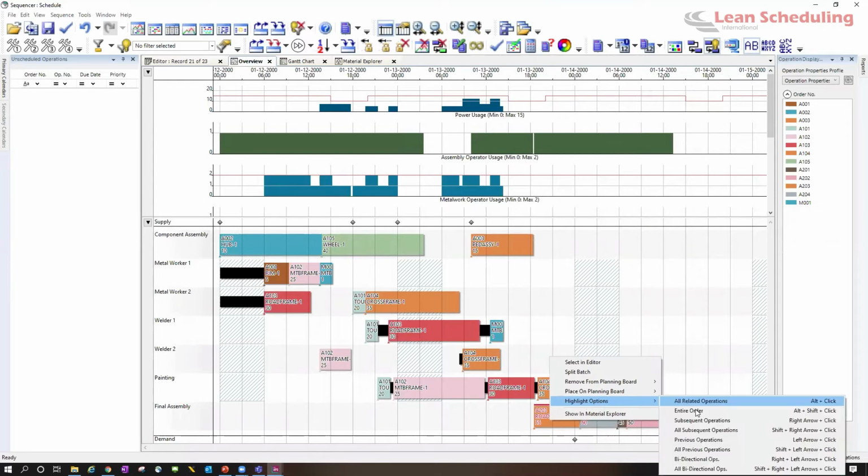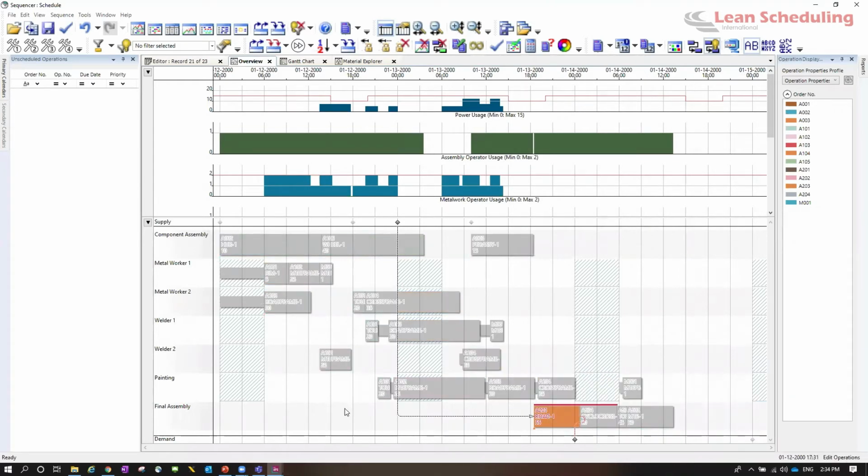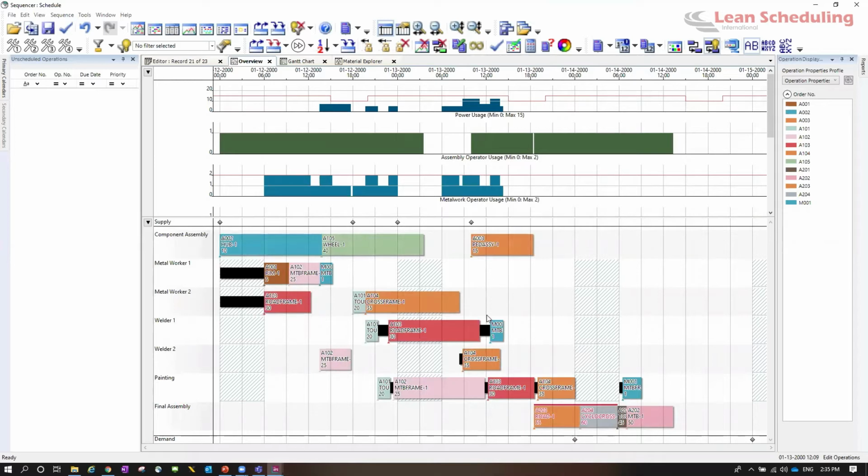Greg, we've got another question here. What happens when you take a new order? How can you see the impact of taking a new order and what it does to the schedule? That is something I'm going to cover. It's actually the last category that we're going to cover, which is doing an order inquiry. So not only just a new order, but a new potential order.